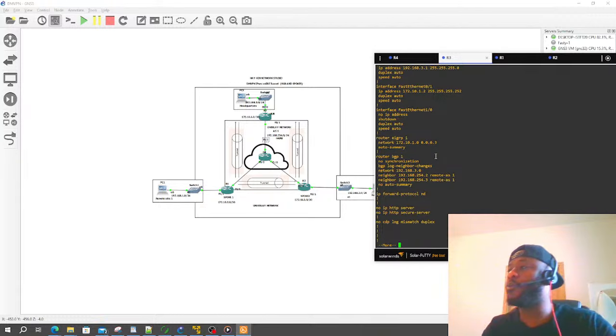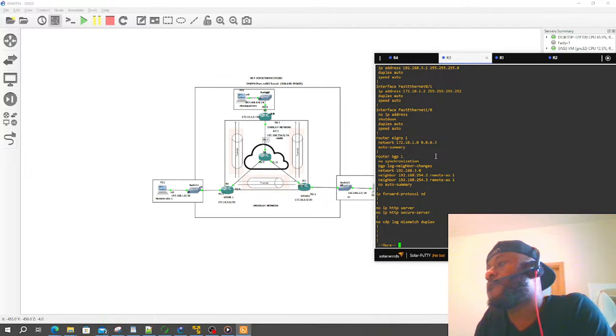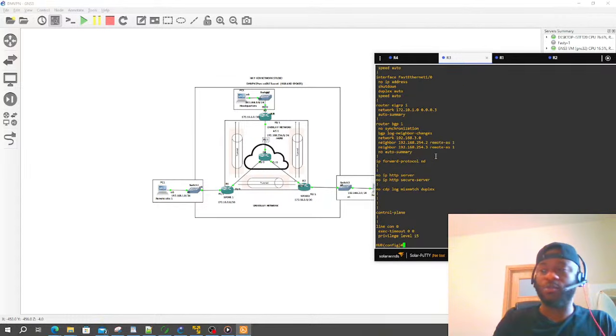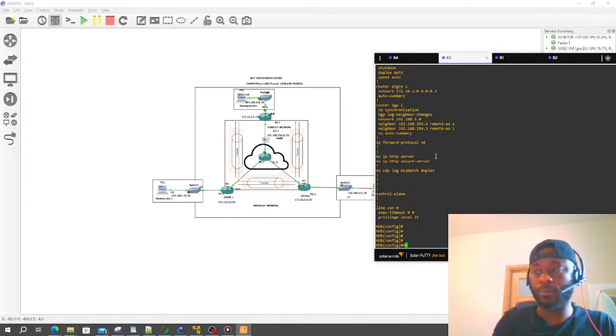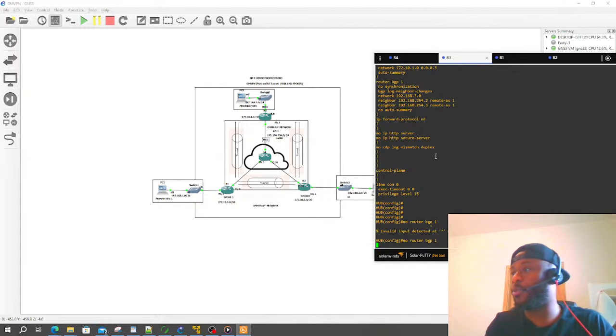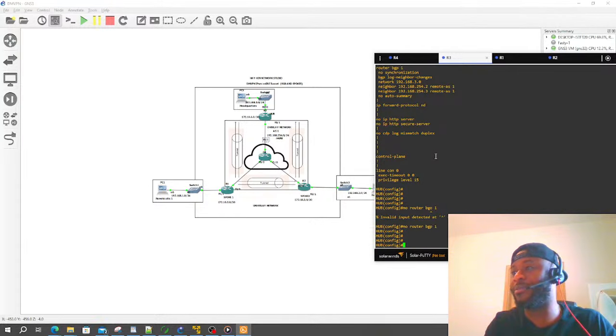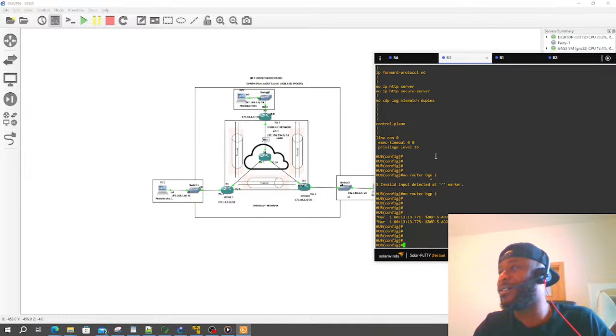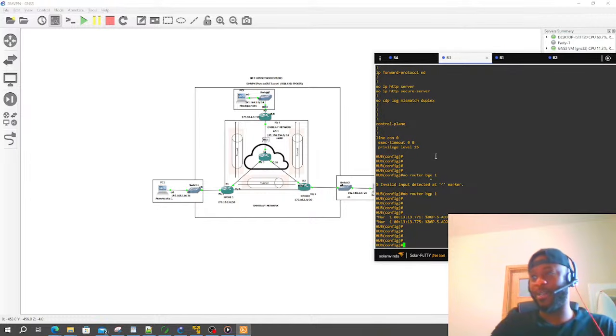Okay, again, if you want, you can also take out the BGP so that I can form that later on. Yes, we should. No router BGP 1. So everything is done now. So we are all over the place already.